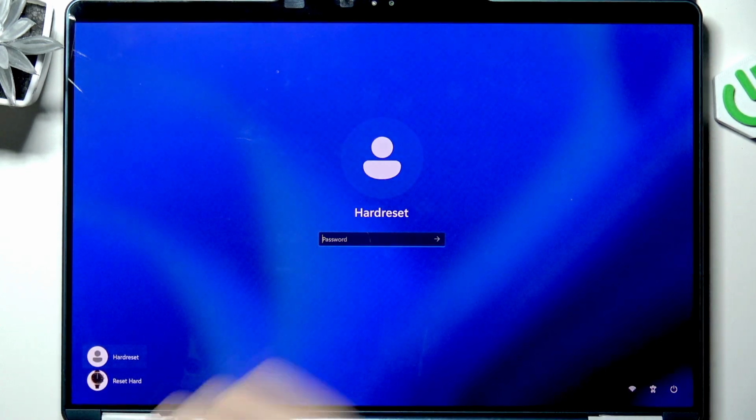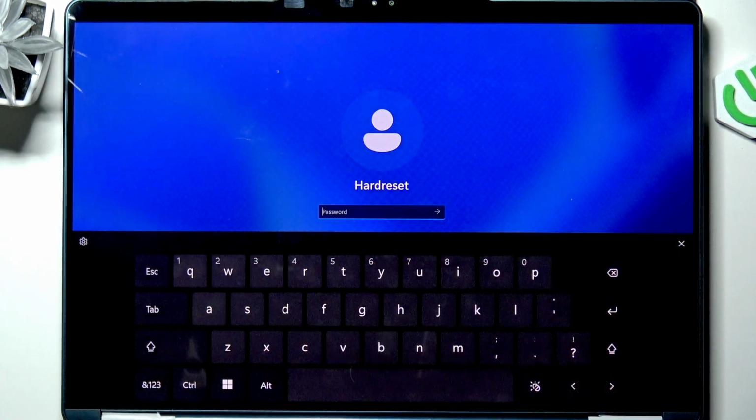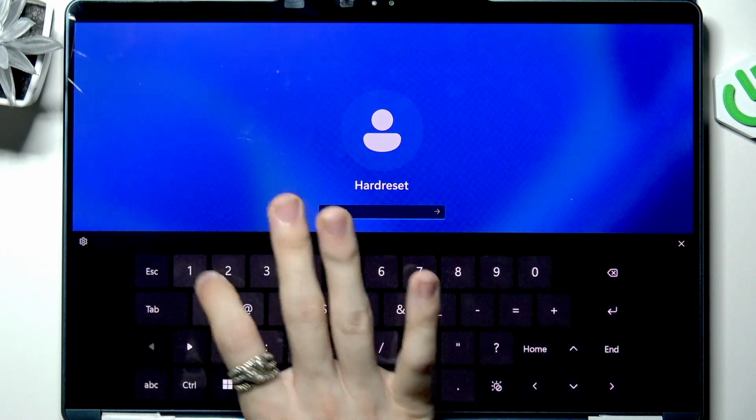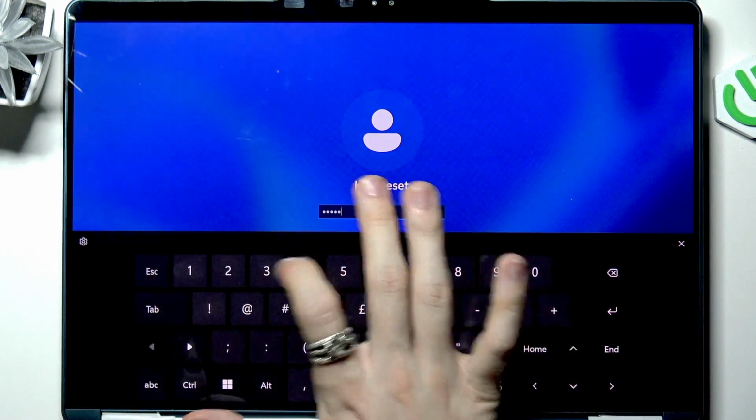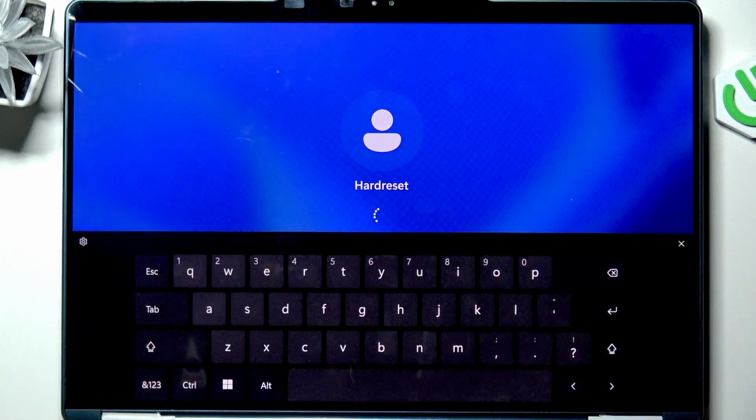Then select that other user, and you'll need to enter its password. So that will be that. And the first login will take a bit longer than usual, because it has to set up a few things at first.